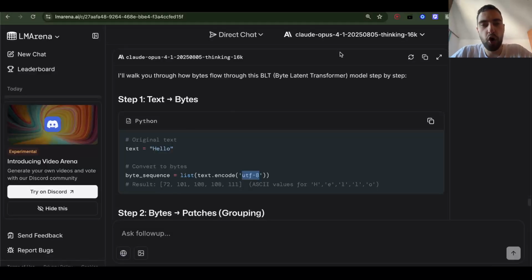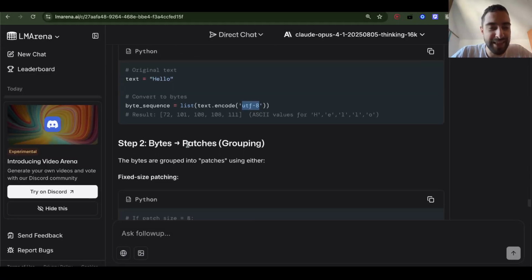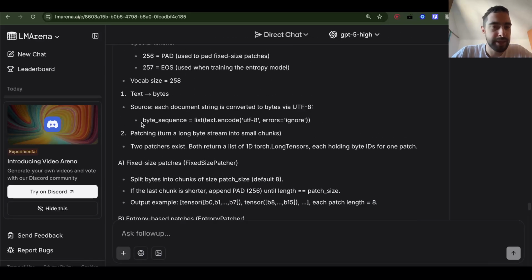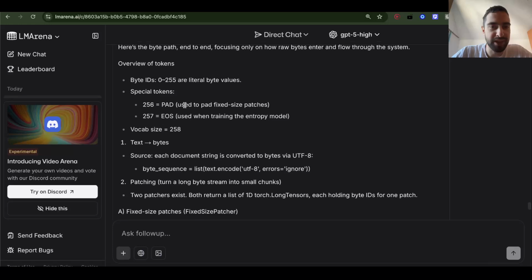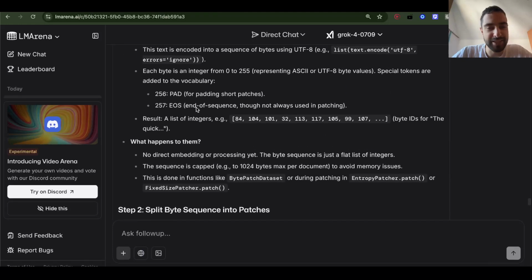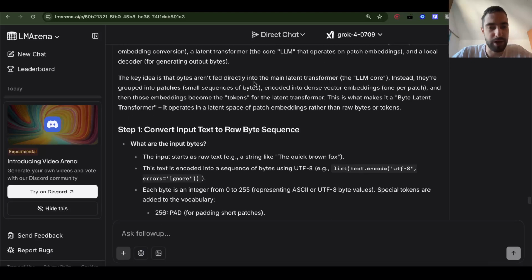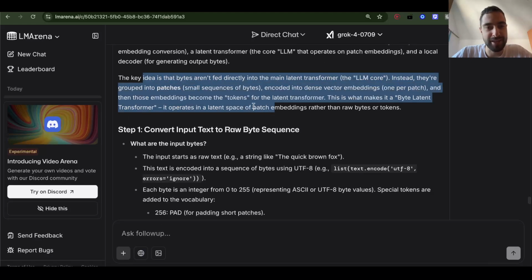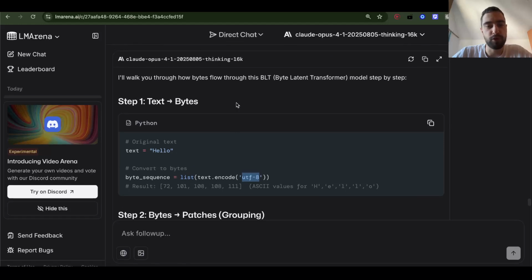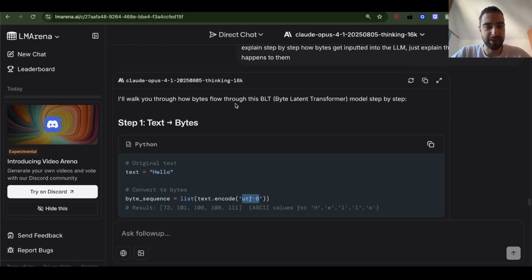You see how Opus 4.1 explains it nicely step by step. But GPT-5 High is more confusing. It doesn't even know what I asked it. And Grok 4, there is too much text. It's not so nicely structured, so I need to read a bunch of text that's not so useful to me, I feel like. When I read Opus 4.1, everything is so useful and concise.